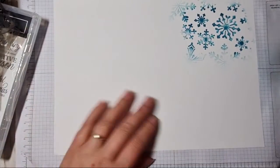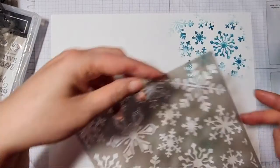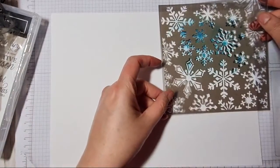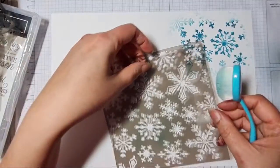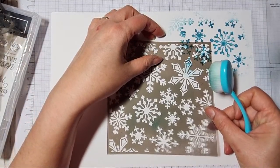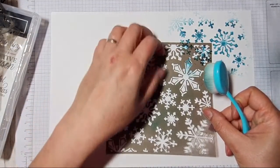Oh, well, there we go. Okay, so I did it that way. I want to carry on this little snowflake like this, so I'm just going to flip it around. See if I can get that over like that.